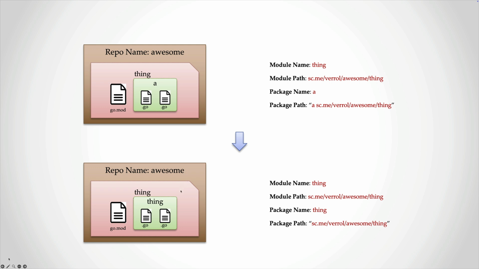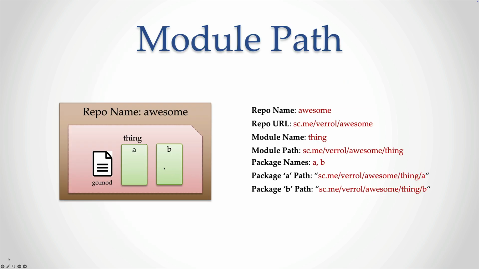The second thing we did, and that's the last one in episode 3, we said, well, what if we change the name of the package to be the same as the module? How do you use the package then? Once again, we did not move that Go file into a subdirectory. They're still sitting there right next to the Go module file. The only difference now is that the module and the package have the same name. And we see that when you go to use that package, it's different than when the package has a different name than the module.